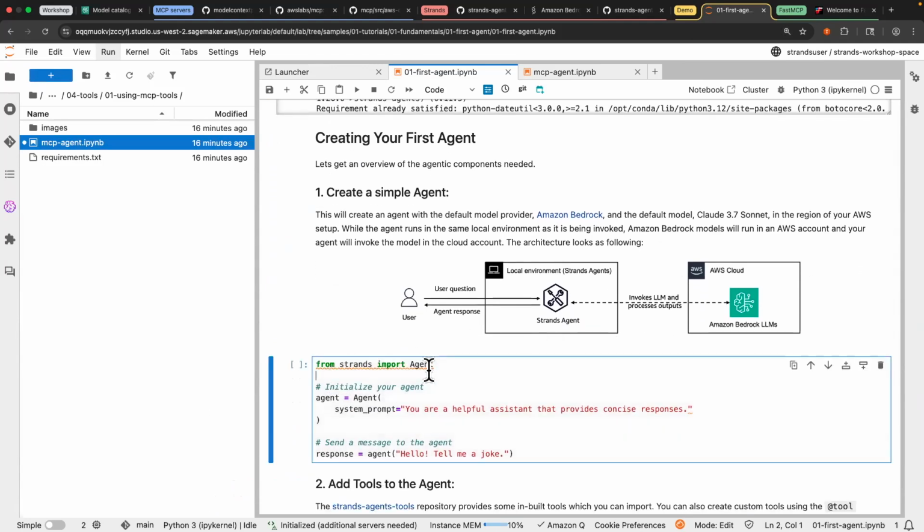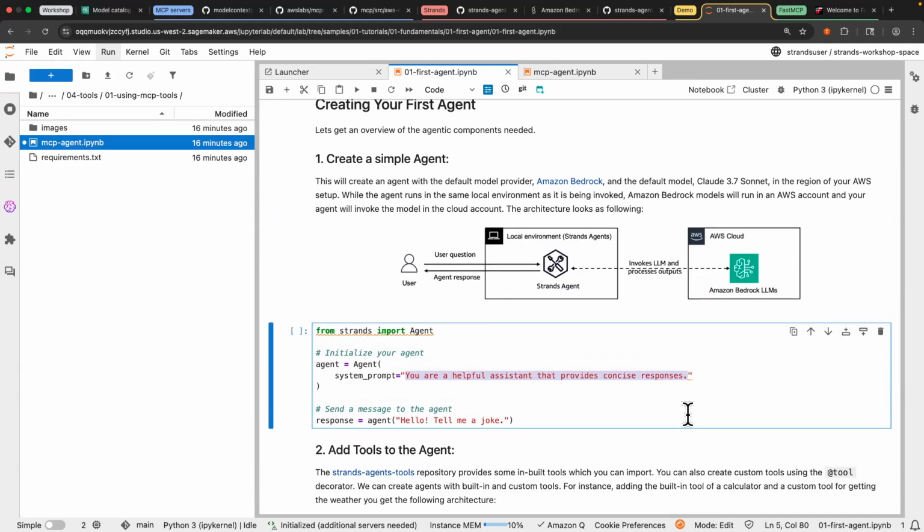The first step here is creating an instance from Strands, providing a system prompt. The system prompt is provided by you as a developer. You define the scope of the agent, what the underlying tools are that it can use, and so on and so forth. Here you can see there are no tools, so we just provide a system prompt: you're a helpful assistant that provides concise responses.